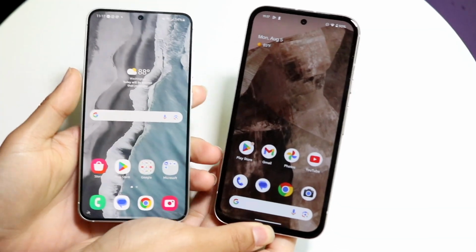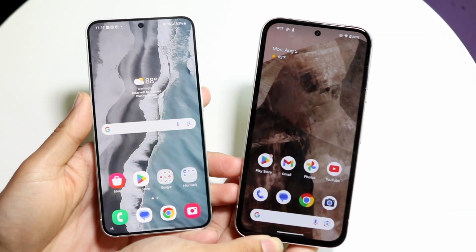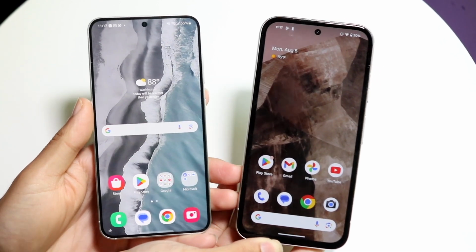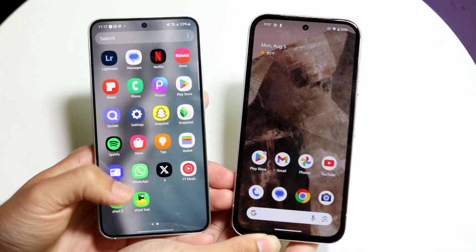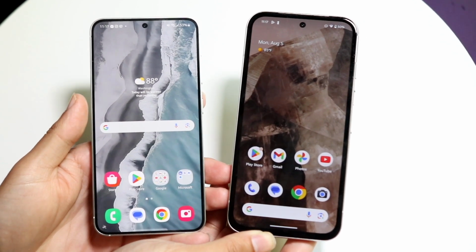Well, everyone, Samsung Galaxy AI and Google Gemini are two different AI tools that both of these big, massive manufacturers have made. And the thing I will tell you is that both of these are very good. I love these phones a lot. But is there one that's better than the other one?